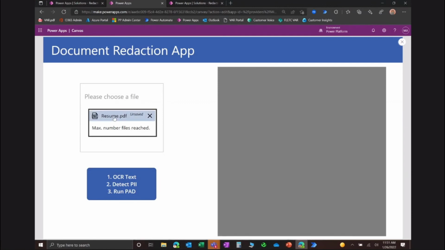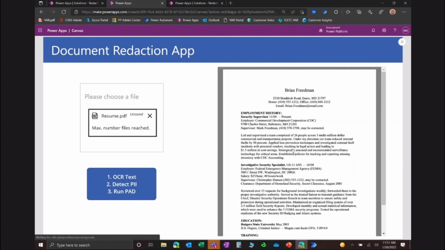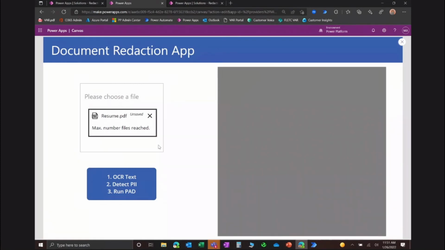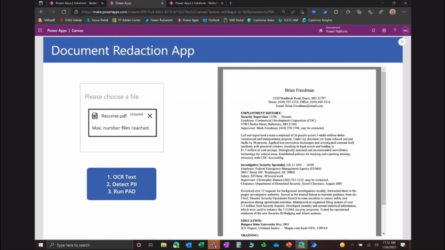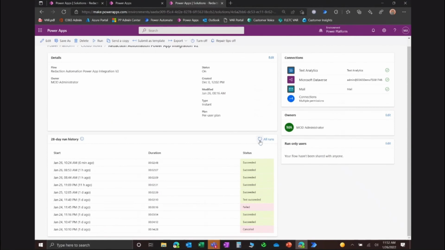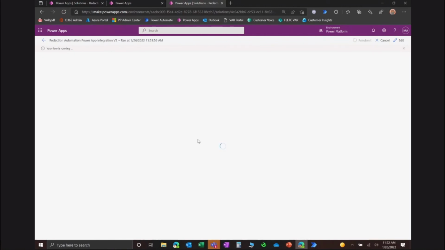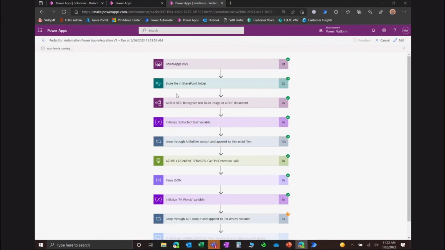So once we load the resume, oh, there we go. Yeah, you'll see it just gives you a little preview of the document that you selected to target. And then we can go ahead and click on the single button in this application, and that is essentially going to kick off the process and allow the process to continue, which we are actually going to watch live here. And if we refresh, I'm going to bring up the Power Automate interface, and we're actually going to watch as it goes through and performs each of these line by line.